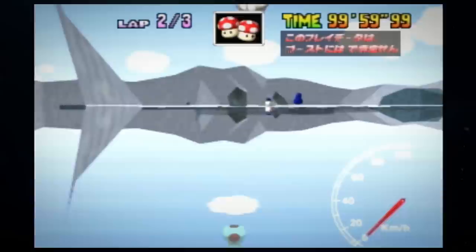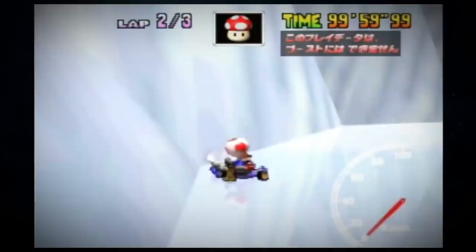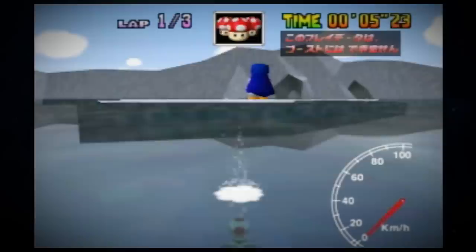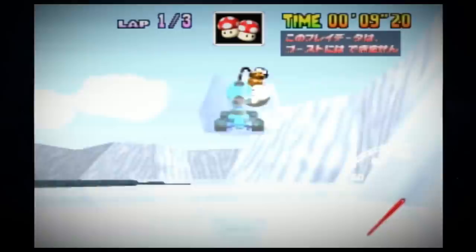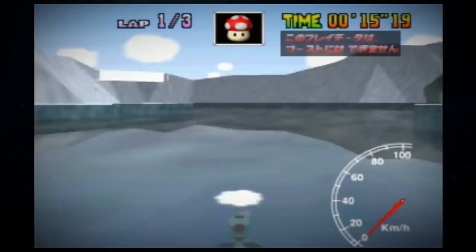But is there a way to skim across the top of the water to get even more distance? A crazy thought, but yes, there is, using what's called the Lakitu effect. You see, if you fall off the course and get picked up by Lakitu, he can't pick you back up for a handful of frames. Notice the first time I zoom into the water right here, he picks me up right away.